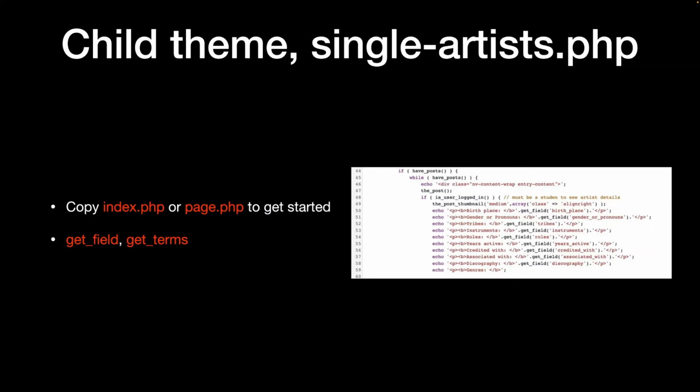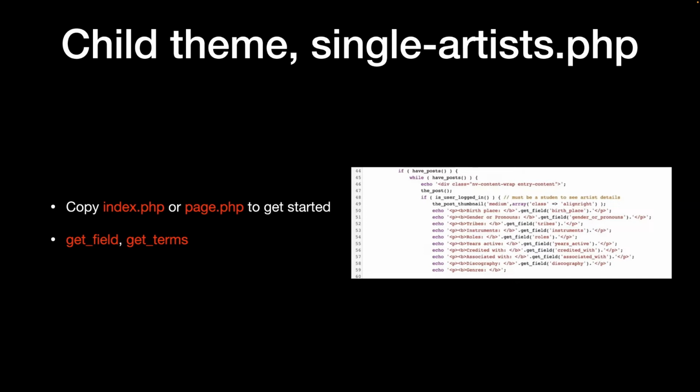And one other requirement of this site is they didn't want just anybody to see the artists. They only wanted people that were registered and logged in to see artists. So I have an if statement. If the user is logged in, then they're going to see something. If the user is not logged in, they get a little notice going, hey, you're not logged in. Not going to show you anything.